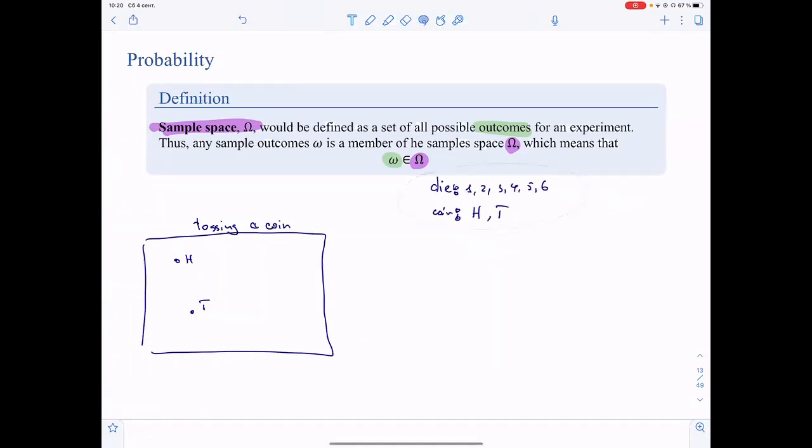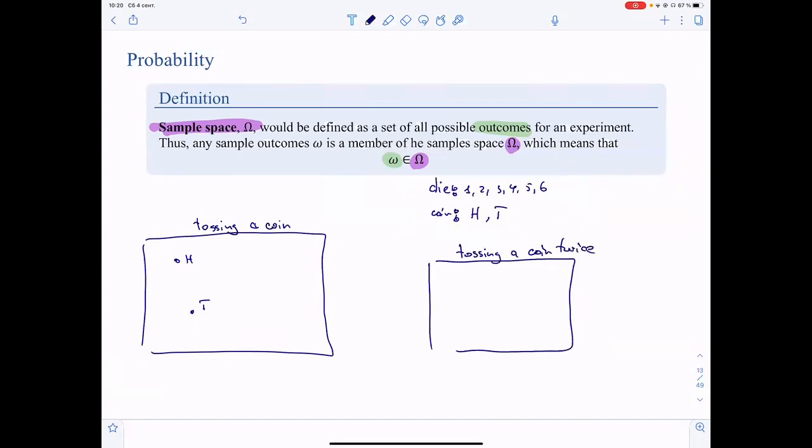Now let me change an example. And let's say that instead of tossing a coin once, I do that twice. All right, so let's say that I'm tossing a coin twice. And by the way, guys, if any vocabulary problems arise, do not hesitate to text about that if you need some interpretation or translation. So let's say we are doing the following experiment. We are tossing a coin twice.